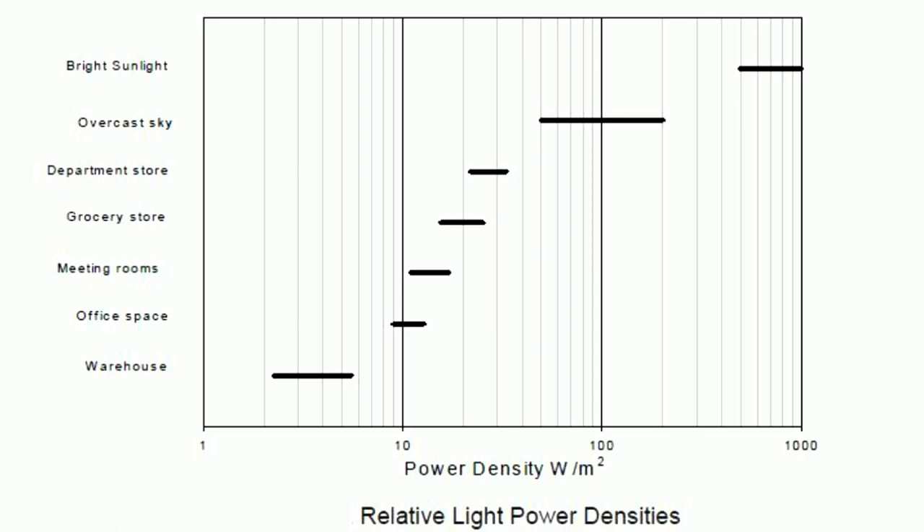What I didn't really realize is how well your eyes automatically acclimate to the current level of light, making it hard to gauge — 'oh, it's a sunny day, that's about the same as bright in my office.' They're not about the same. All those solar panels were rated for bright sun, which puts out about 1,000 watts per square meter. In an overcast sky that's down by a factor of 10. Office space is one-hundredth of what there would be outside, and this room is even worse than office-space lighting.